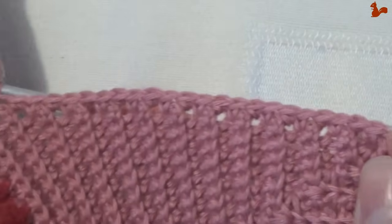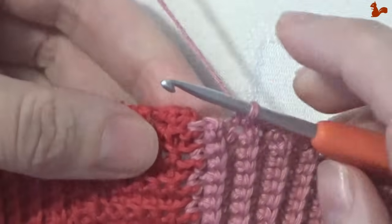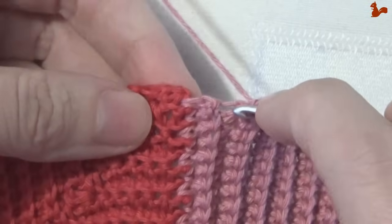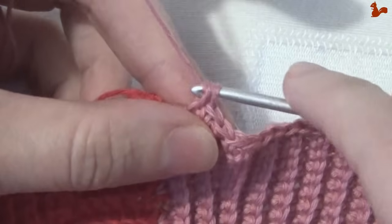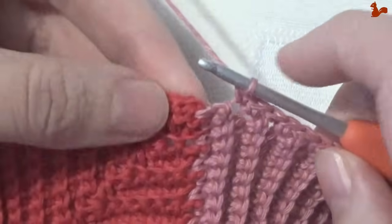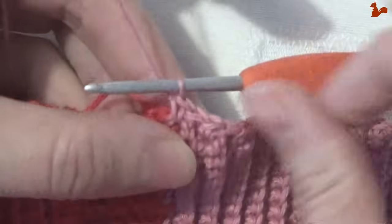I've made the first 23 doubles. I have 2 more left to do. So I'm going to do number 24 in here, and then number 25 I'm just going to put there. That'll be number 25.